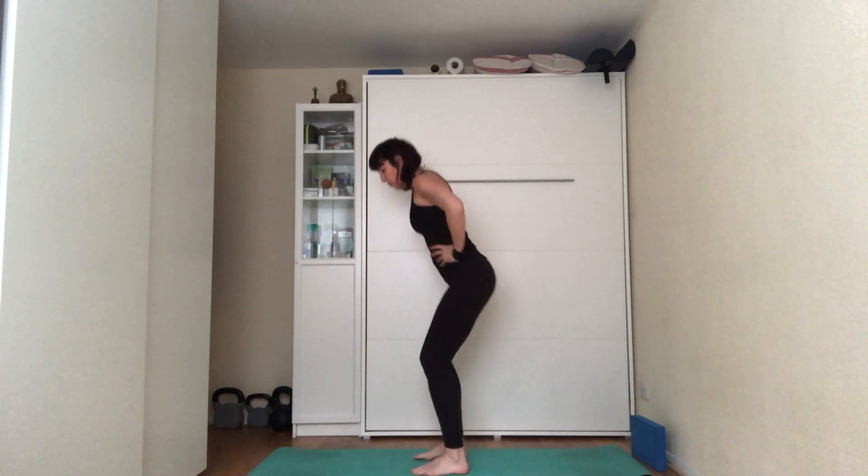Now we're going to do a balancing pose — it's like a chair but with one leg on top of the other. Balance all your weight onto your right leg, come on the tiptoes of the left, hands on hips, start bending the right leg as you lift the left leg off the floor, place the foot on top of the knee, bringing the knee out, and sit back. Place hands in front of your chest, look forward — three breaths. Inhale to the count of five, exhale to the count of five, chest forward, squat down. Last breath, inhale to the count of five, exhale to the count of five, straighten the standing leg, bring the other leg down, give yourself a shake.